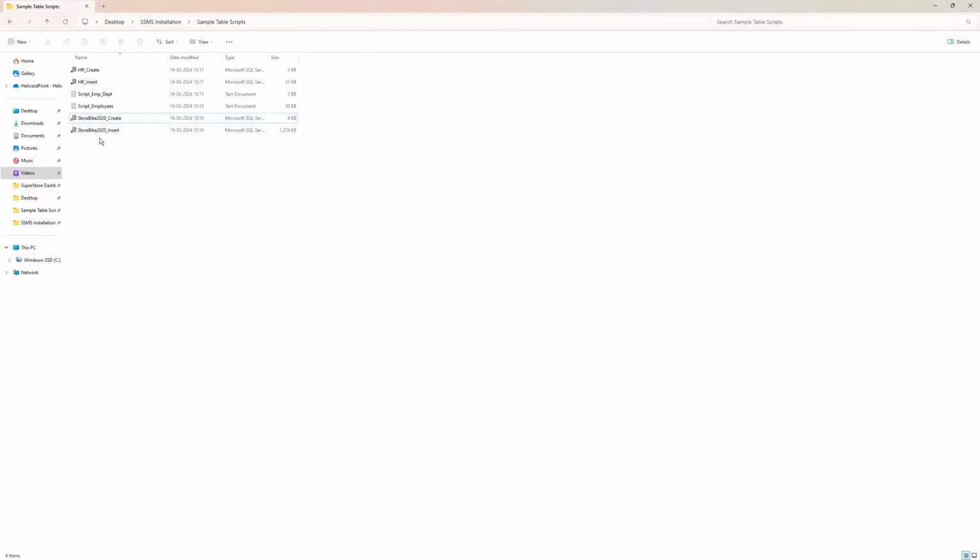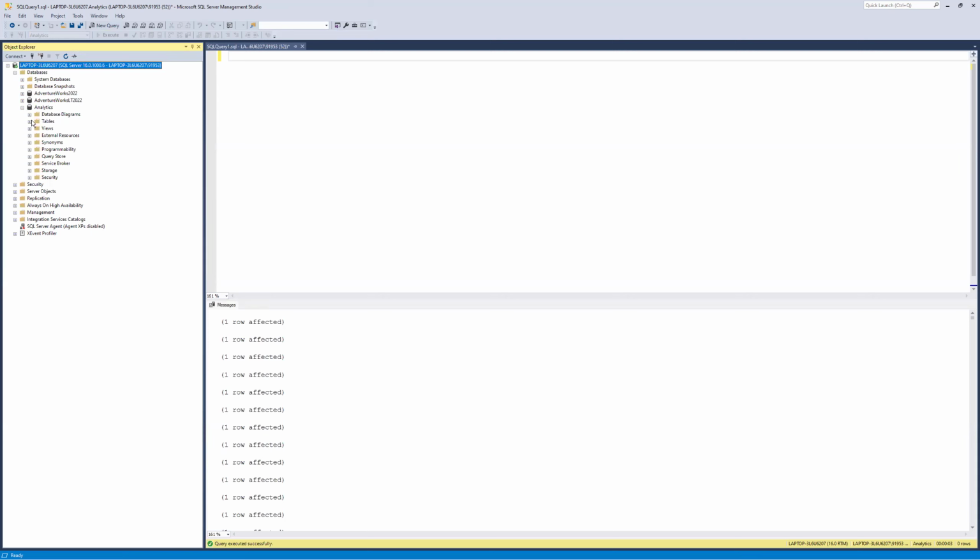Let us verify one last time whether the new tables that we have created with the help of scripts are ready or not. Expand this database, expand analytics, expand tables, and you will see that earlier we created department, EMP, employees tables. Now we have brands, categories, products, stocks, customers. So these are the sample tables which we will use to learn all the different types of queries, functions, select statement, many things we will learn with the help of these small data sets.